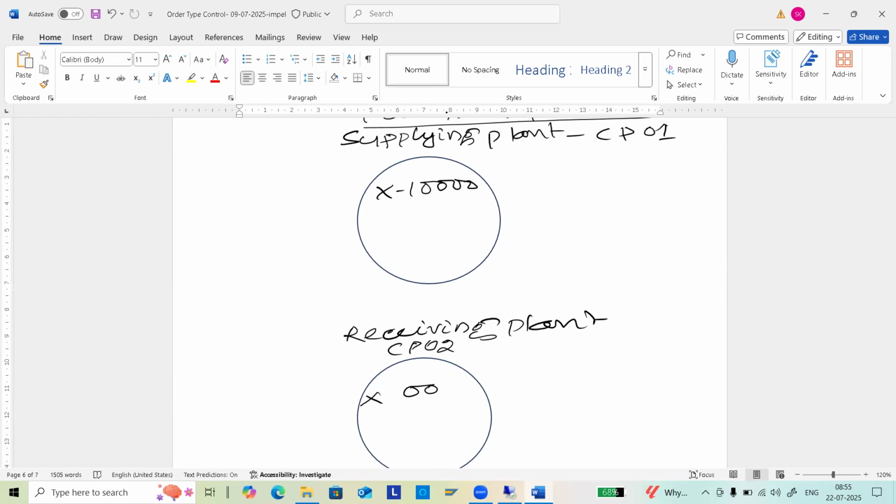So what can I do? I am manufacturing or doing production of that same material here in the CP01 plant, so I'll do an internal movement from this plant to this plant. Maybe this plant is located in Gujarat and this one in Odisha. A customer places an order from Maharashtra, for example. So I will send the material from the Odisha plant to the Gujarat plant first. To do that, the receiving plant, the Gujarat plant, needs to raise a purchase order to the Odisha plant. So the first step will be the purchase order, for example, for X material for 3,000 quantity.